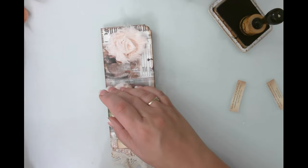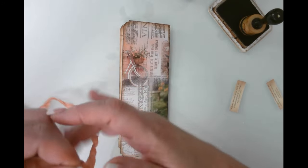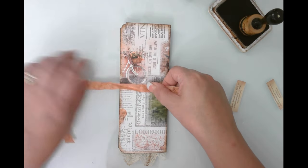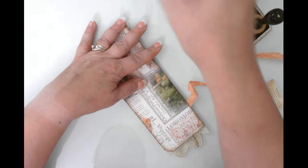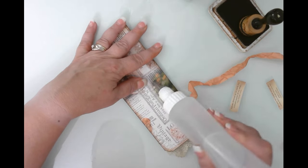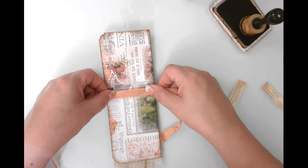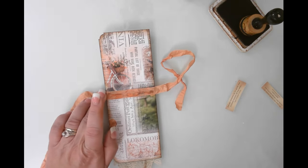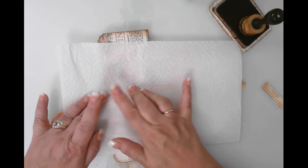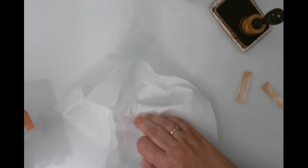That's it — we've got that writing space. I'm going to take this piece of seam binding, turn this over, and find basically the middle of it. I'll put a bead of fabric tack glue there and lay the seam binding across. It doesn't need to show through the ribbon because it's going to be on the back side. I took a digital image, folded it in half, and sized it the way I wanted, so you do have an unused half — but it's not a big deal.